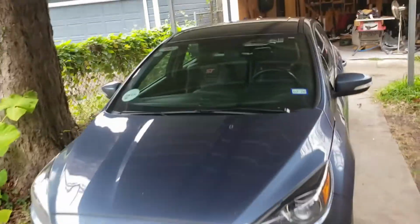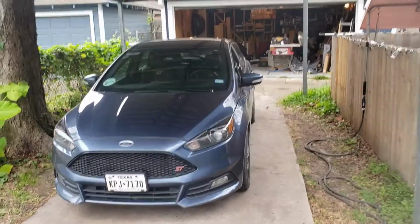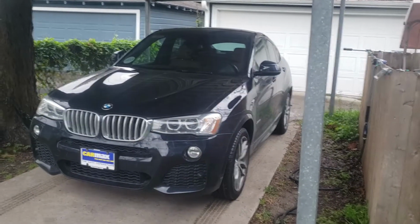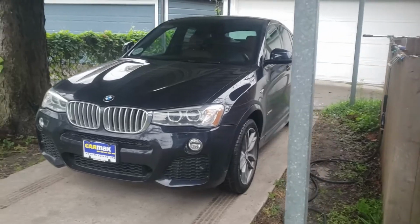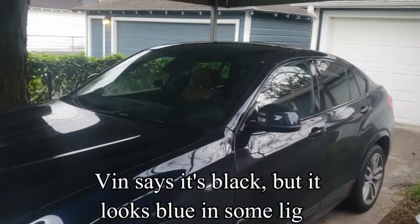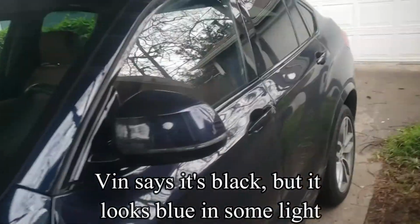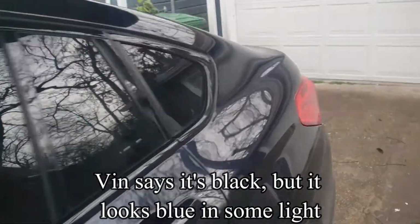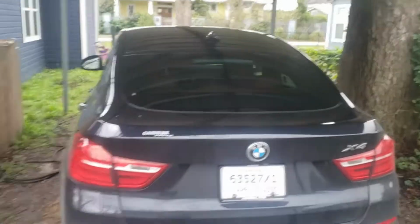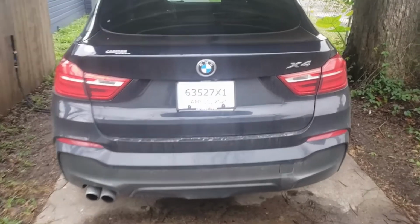Gotta love this car, love the color. But I'm having to go from this. Got me a BMW X4, mostly for work. You can get higher end clientele with this thing. It's basically an SUV. Some features that I like a little bit better. It's got an all-wheel drive system on it, which is nice. Still technically a hatchback, which I'm happy about.